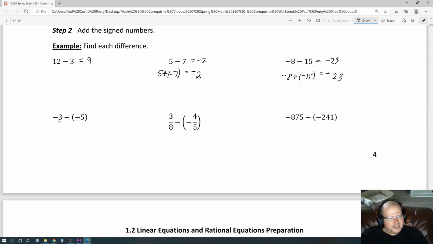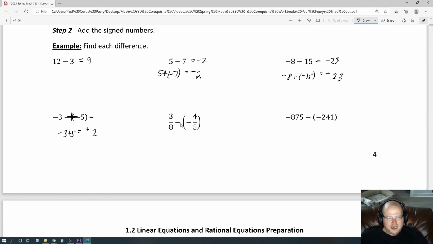All right, so we're saying negative 3 minus negative 5. Now, some of you know that a negative minus a negative like this is really going to be the same as a positive, right? So negative 3 plus 5, and that would give you 2. Negative 3 minus negative 5, they kind of cancel each other out, you can think of them that way, and you end up with a plus 5. 5 is stronger than 3, and the 5 is positive, so your answer is going to be positive. Boom. And the difference between 5 and 3 is 2.